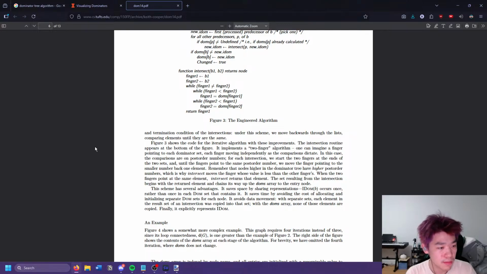JIT versus AOT compilers, I don't really have an opinion. I think they both have reasons to exist. When I first learned about JIT compilers, I was like, this is stupid, why would you do that? And then I thought about it and was like, it's kind of the best of both worlds, so I kind of get it. But also, ahead of time is canonical, it does what you need it to, so I also think it's fine.